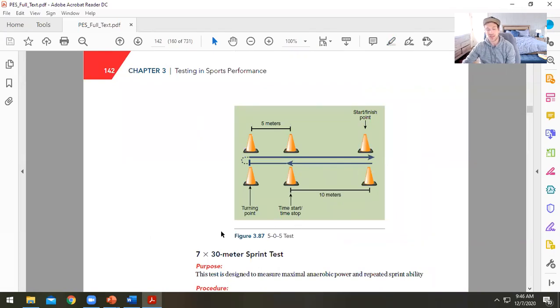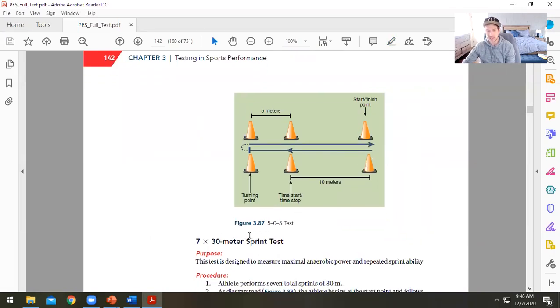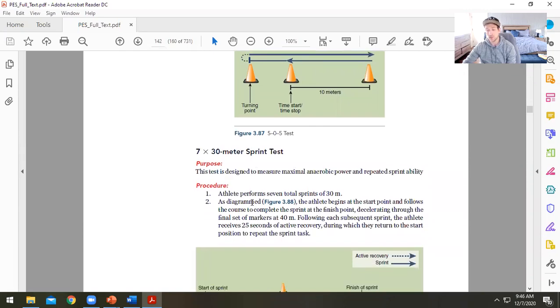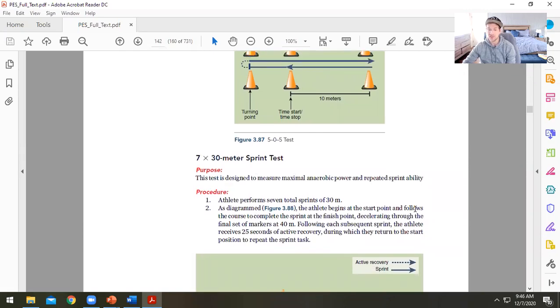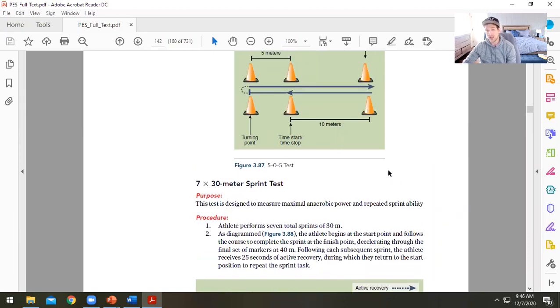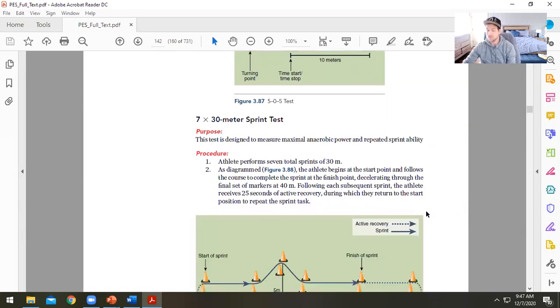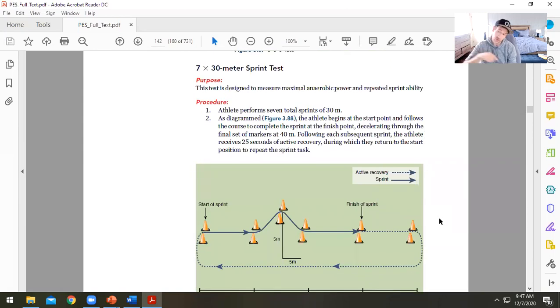All right, then we've also got, this is kind of a fun one, the 7x30-meter sprint test. This one's really brutal. What you do is 7 30-meter sprints pretty quickly. You have this set up as a loop, 10 meters here, 5 more meters here, and they turn around the cones. They go 1, and back 2, 3, 4, 5, 6, and 7. It's very explosive, very fast, but also involves a lot of turning, so that's rotational rather than straight-line turns.